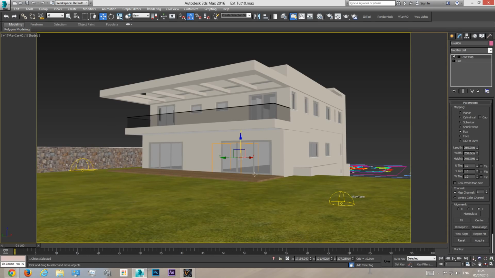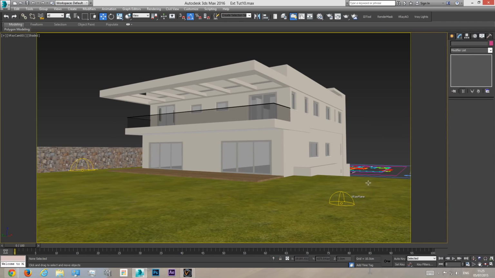So you can see this orange box here, and this represents how the texture is aligned on an object. So this side is a texture, this side is a texture, this one is a texture, and you can make it bigger to the sides or bigger to this side, so the texture is aligned according to this box. Let's go back. 250, 250, and 250 is good. So now we have our fence, and I want to add a little fence here.